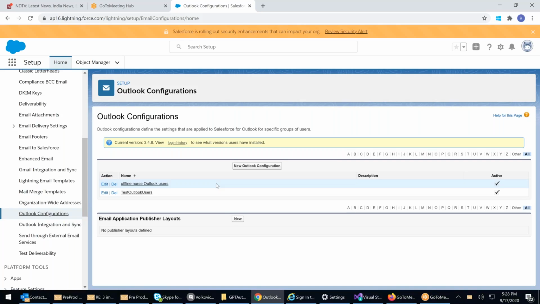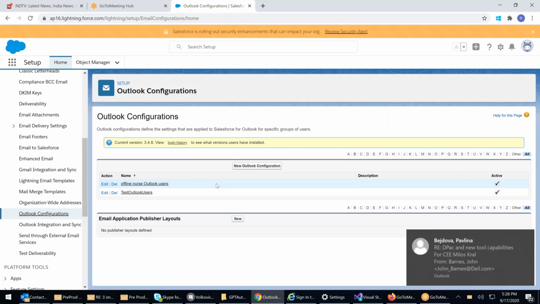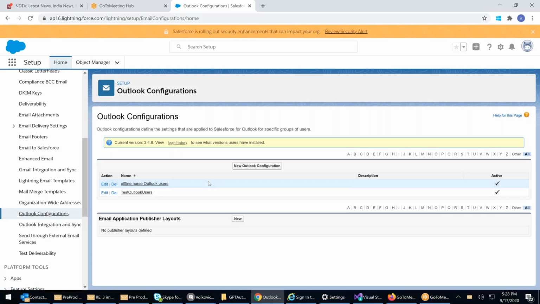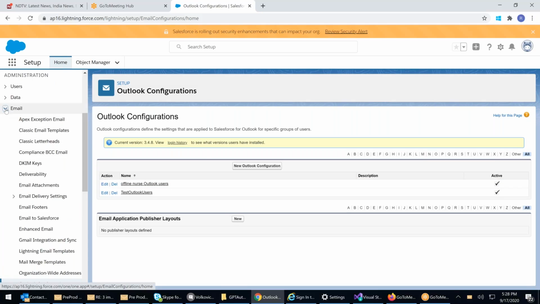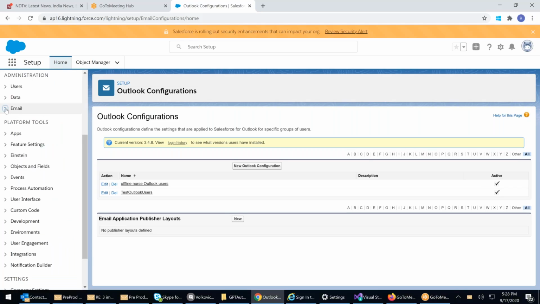That's it. You cannot access anything more, right? Got it, everyone? Any questions? By this, we complete your email management.